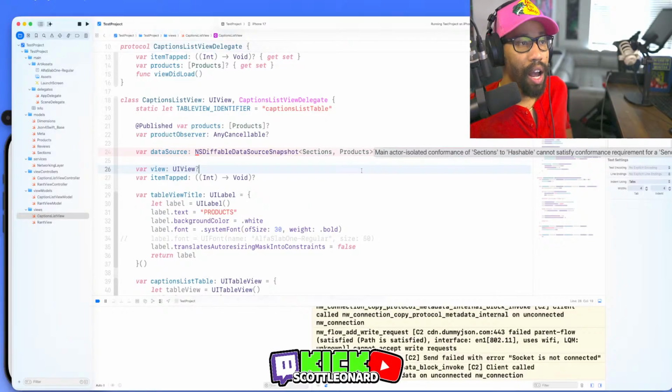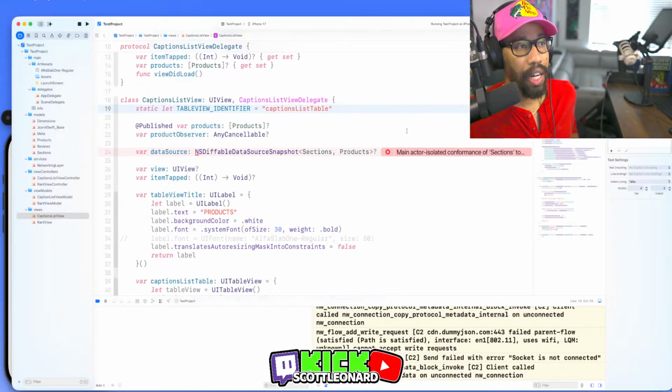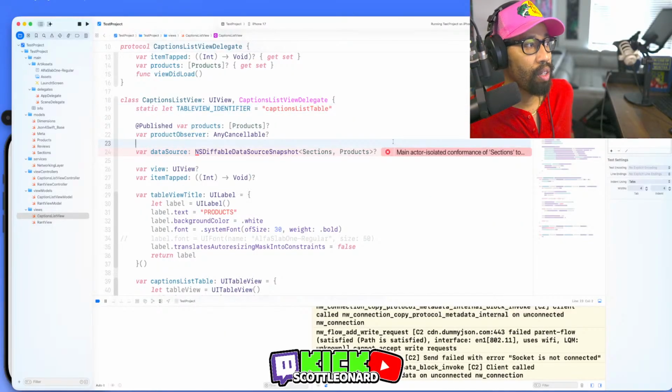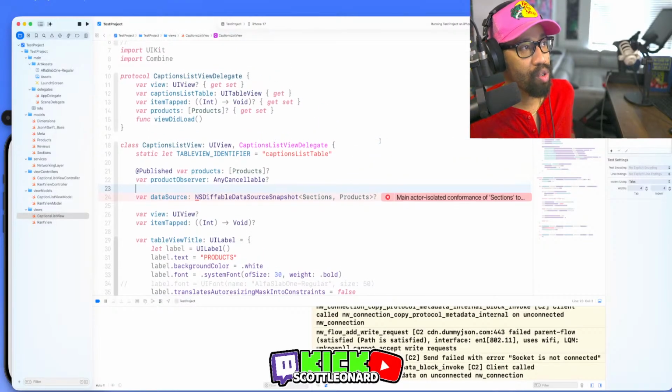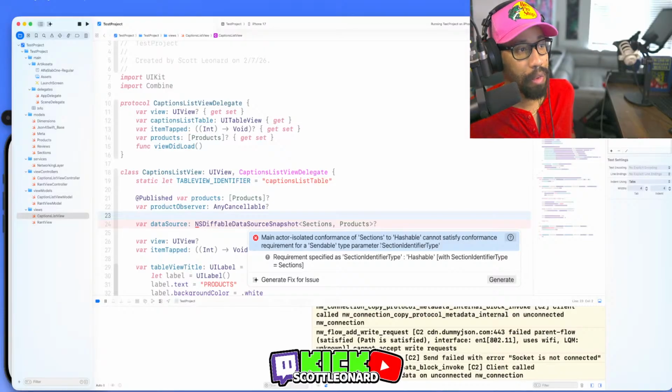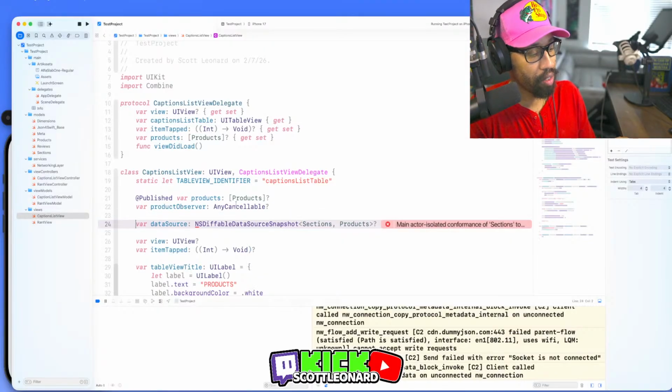Okay. So now right off the bat, you'll see that we're going to be getting an error. The error says main actor isolated conformance to Sections is not hashable, right? So what we need to do now is go back to our models. This is a new error, not an error you would have seen before. I'm curious if I can just go, maybe I can do it here.